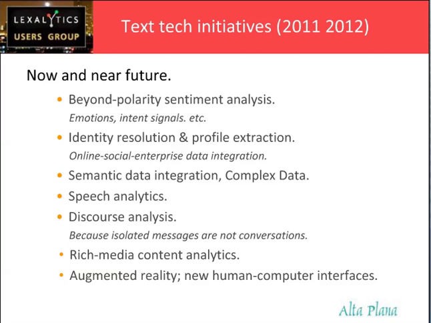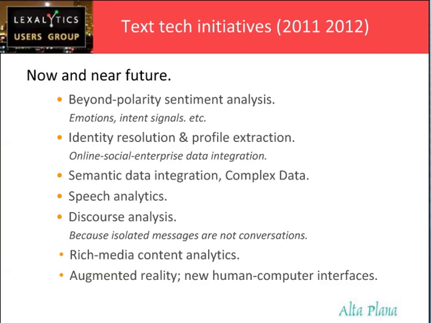Now, there are a lot of people who would not characterize intent signals. Is someone posting because the person is intending to buy? Or is the person maybe signaling that I'm going to leave my current cell phone provider? Generally we're talking about subjective information here, and I'm just classifying that as beyond polarity sentiment analysis. We need to know who people are, whether they're explicitly telling us via some kind of social handle, or whether we can infer something about someone's identity based on the language usage, the word usage, and so on.